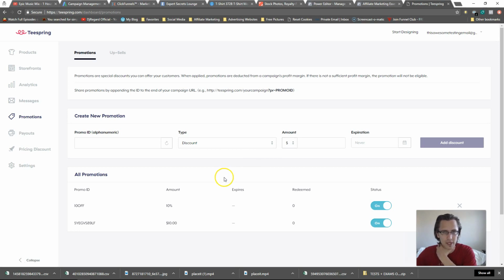In our previous video, where we first set up our campaign, we added a $10 discount. In this case, what I've done is I've just added 10 off. I said discount and I said 10%. So I clicked 0, percentage. I clicked 1 and then it doesn't allow you to do that. So you have to go up. Okay, and so this is what I did, and I ended up with this.